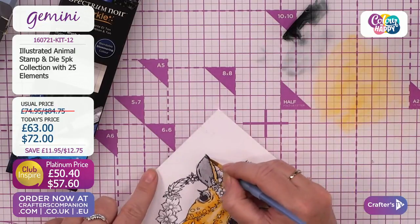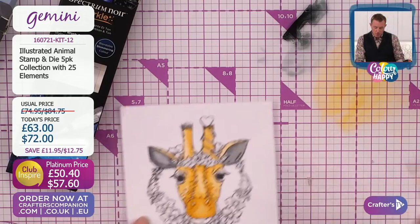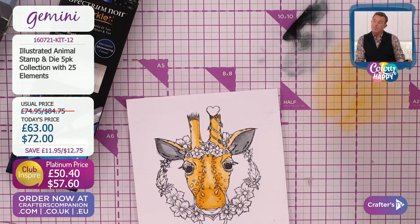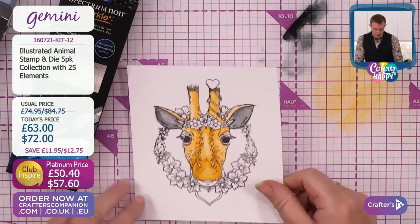Good questions just come in from Elsie, by the way. She says, hi, is there a right or wrong side of the watercolour paper? Sorry, is there a right or wrong side to the watercolour paper? No, either side, exactly the same all the way through.